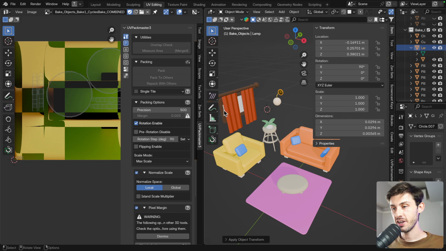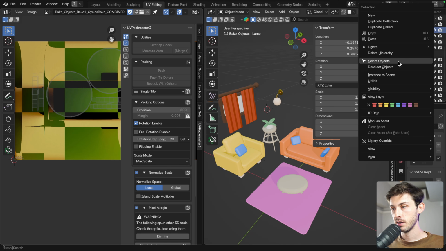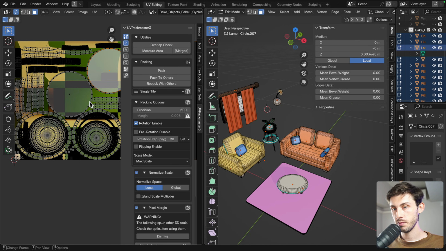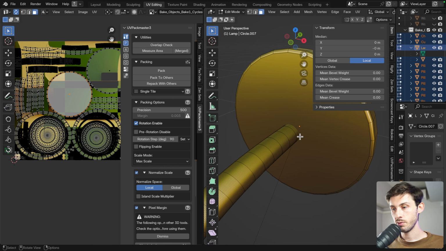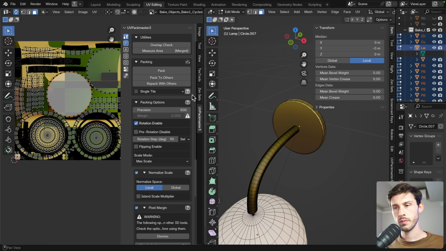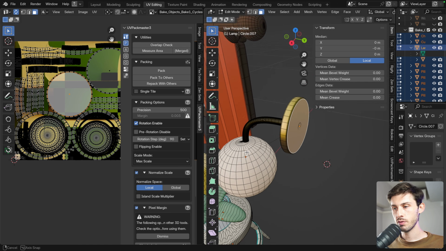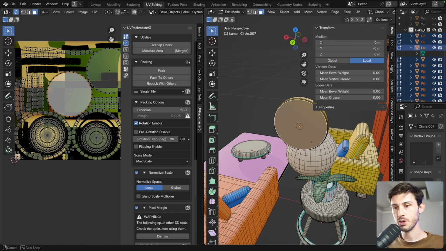So let's quickly check all the objects that were causing issues. Select objects, edit mode. Okay, this one, it will be fixed. This one, yeah, it's the same. But for this one, it's something we could get rid of because it's taking space in the texture. It will take less space because we made the fix.